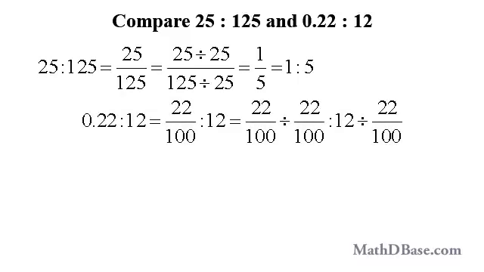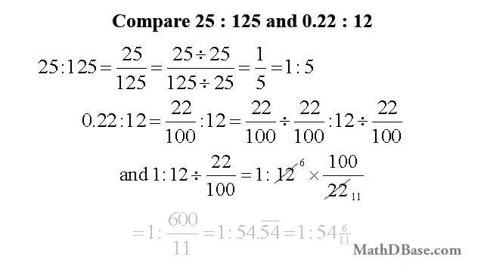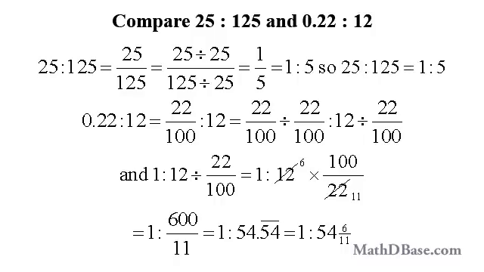The ratio 0.22 to 12 equals 22 over 100 to 12, writing 0.22 in fraction form. Dividing both terms by the first, we get 22/100 ÷ 22/100 to 12 ÷ 22/100, which simplifies to 1 to 600 over 11. Dividing 600 by 11, this ratio simplifies to 1 to the repeating decimal 54.5454..., which can be written as 1 to 54 and 6 over 11. So 25 to 125 equals 1 to 5, and 0.22 to 12 equals 1 to 54 and 6 over 11.